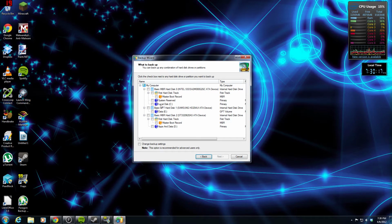So, my C drive here is the actual SSD where the operating system is installed. So it is the drive that I'm going to want to back up. Now it's not immediately obvious whether I would be able to just back up the operating system partition or not, but let's see. Okay, so if we back up the entire disk, it's basically going to do a clone, sector by sector copy, and then compress it.